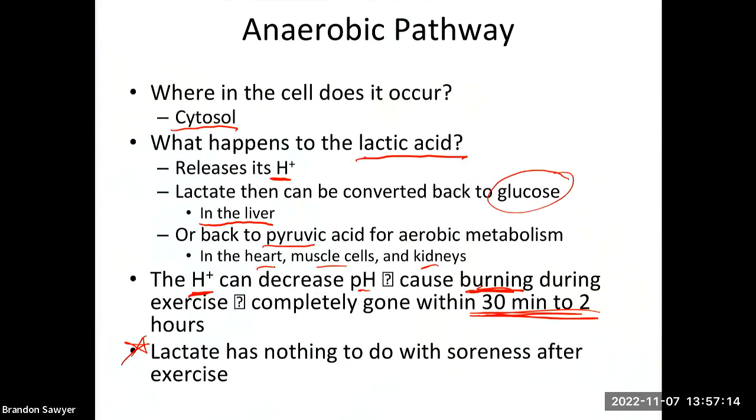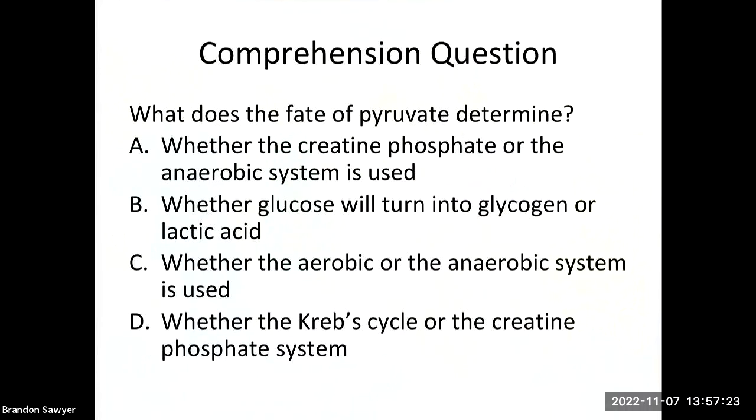Okay. Questions about any of this? Okay, yeah, so go ahead and let's do this one. Go ahead and talk through this one with people on your team and vote when you're ready.